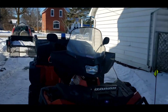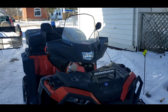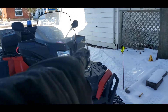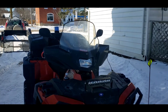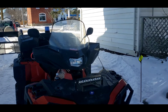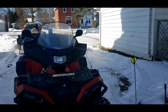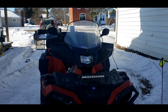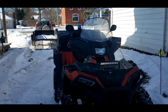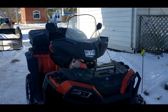I gotta say, this windshield compared to the Kempex — my buddy still has that Kempex windshield on his — and in my original video where I said my accessory list, I said I preferred the Kempex over this one because of the way this is black. Well, I'm reversing that 100%. I hate that Kempex windshield. I had to stand up the entire time plowing because I could not see through that thing. It's counterintuitive because it's clear, right? But I see way better with this one. I could sit down and see everything in front of me. I'm super stoked — I got this thing for 50 bucks.